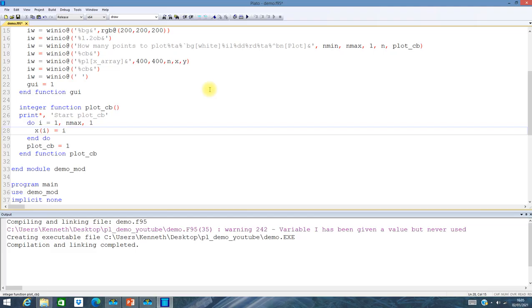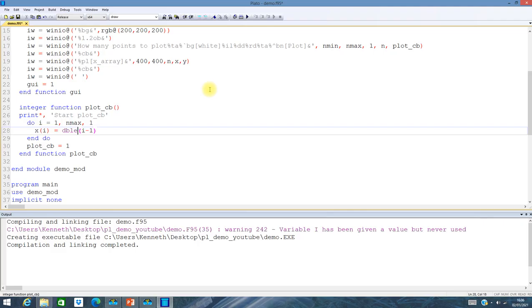We really want x to start from 0, so let's just put a -1 in there. We might need a type conversion, so that's an integer. Let me just put the double in there. I don't think that's necessary with Silverfrost, but I'll put it in anyway.